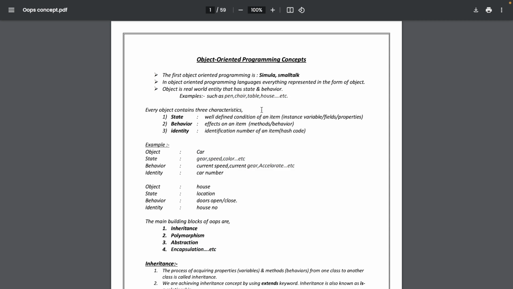Then the other thing is behaviors. Behaviors are what it can inflict on other objects or the world. So they would be the methods. Cool. So state and behavior are the terminology for variables and methods in OOPS concepts. Identification is the hash code. We will come to it when we complete the collections. Before that, we are not going to dive into it.